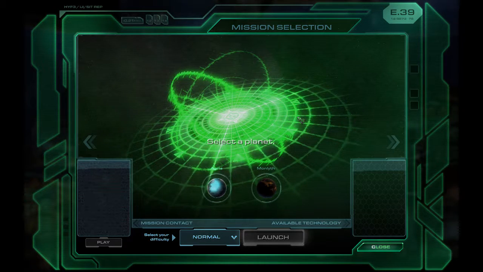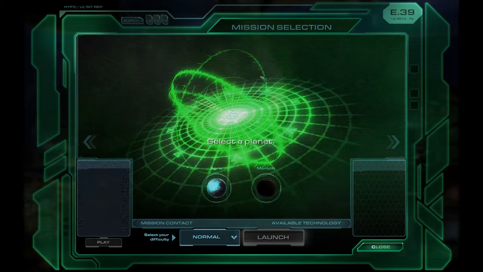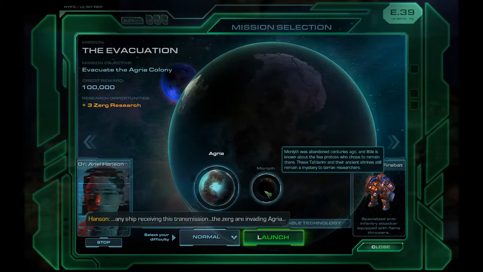And then this is where we go to select missions. Now, unlike Mar Sara, where we did 3 missions and then moved on to another area, here these only have one.